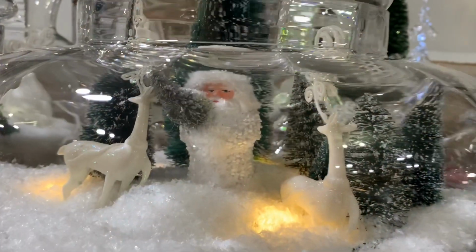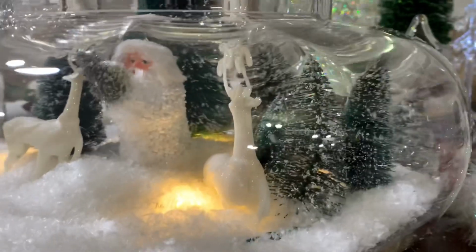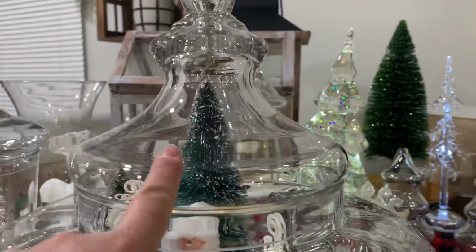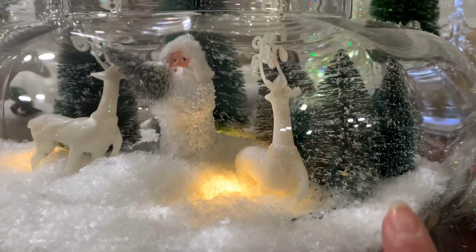So here's how this one came out. Look at the Santa in there, the two little reindeer. And then I just added a whole bunch of trees. And then I added that big one in here too. I think this one's my favorite. It looks so pretty. I need to add some more snow right there.